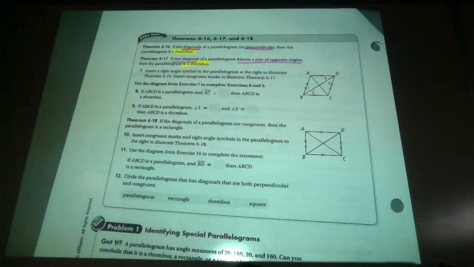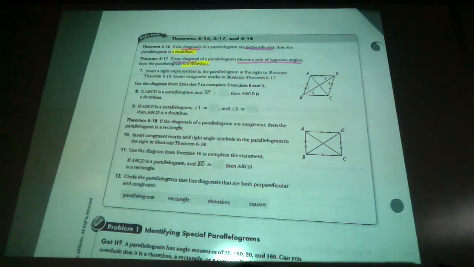That's not necessarily true. Can you think of a rhombus? Could you create a rhombus where all angles are not equal? When are the angles equal in a rhombus? Aha, when it's a square.